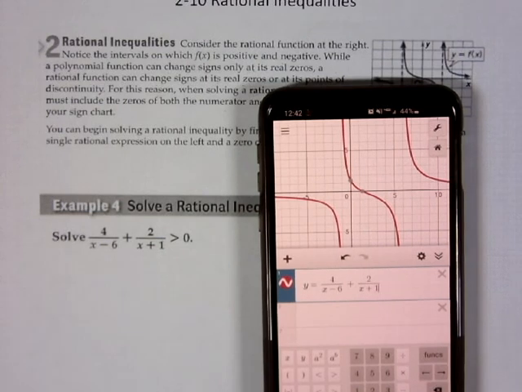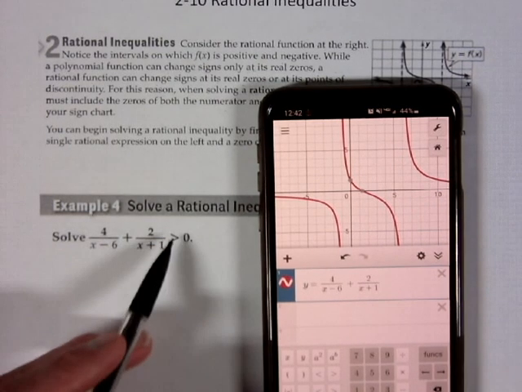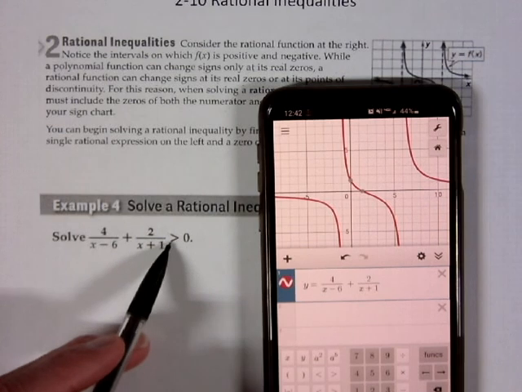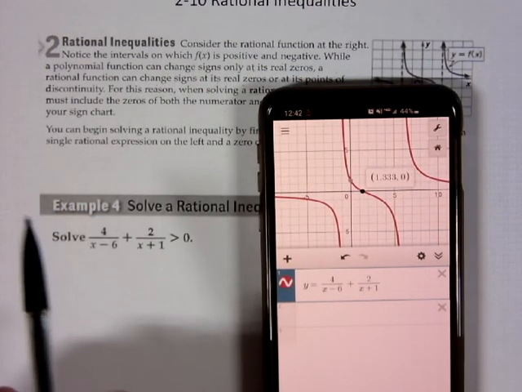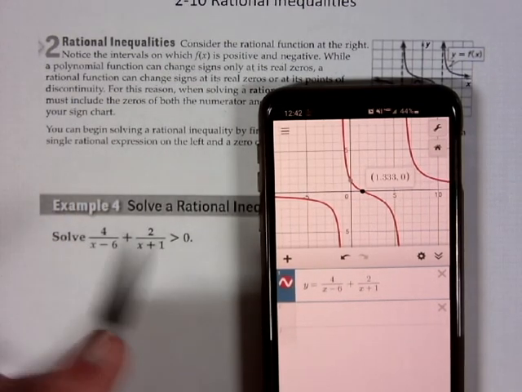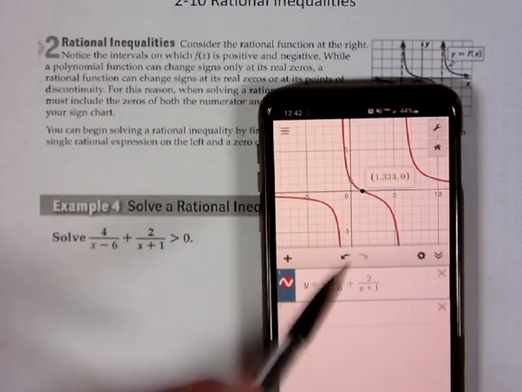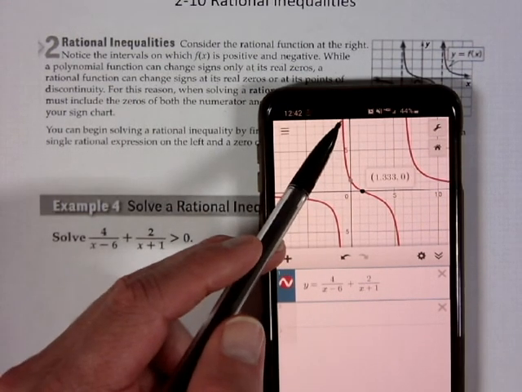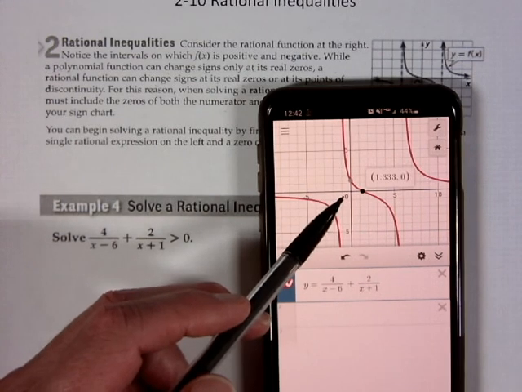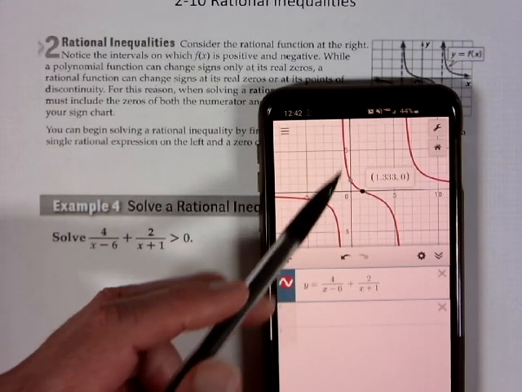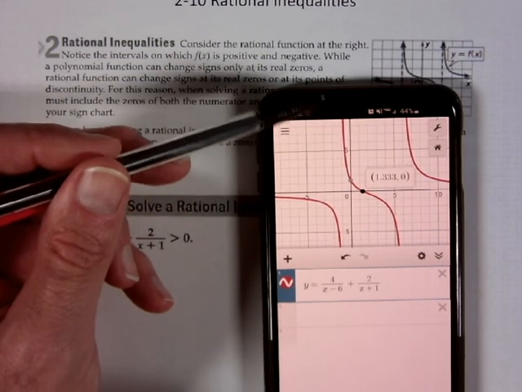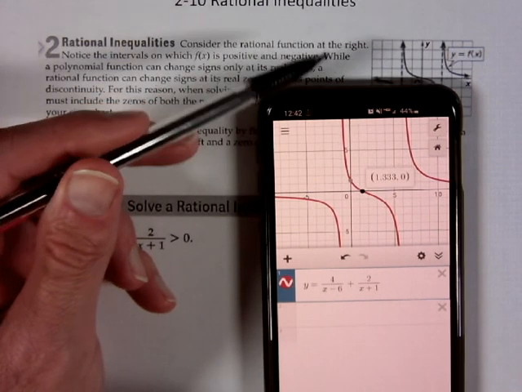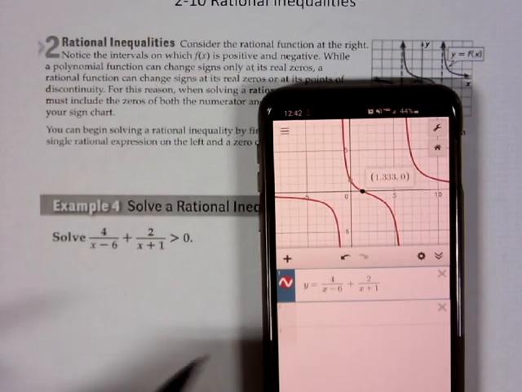Now remember, what we're looking for are the parts of the graph, or the intervals, where this function is greater than 0, strictly greater than 0. Now I can see that it hits 0 there, and we'll call that 4/3 when we write it in. But the question is, where does this interval start? Again, you've got a vertical asymptote here, and the long way of doing it is just trying to trace this graph up and estimate where that limit is. But there's a much easier way of doing it.